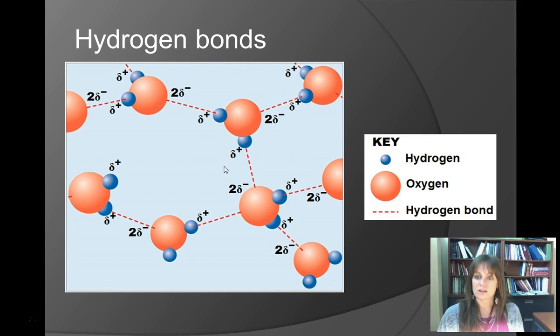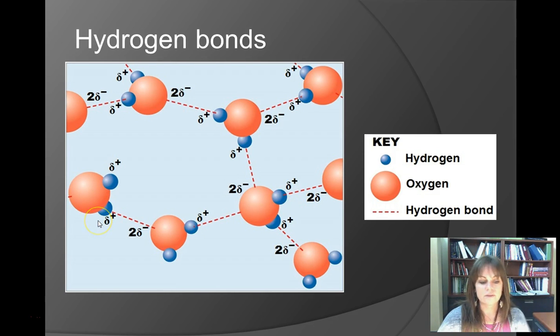You may have noticed, if you've ever seen a leaf or a flower, the little dewdrop that forms a little sphere on top of a leaf or a flower petal. That's because those water molecules are hydrogen bonding. They're a little bit sticky to each other.